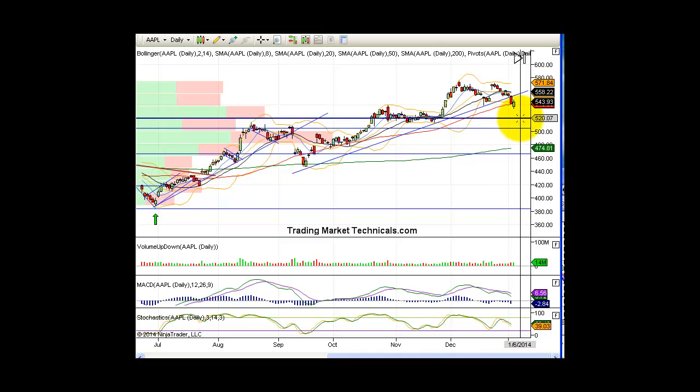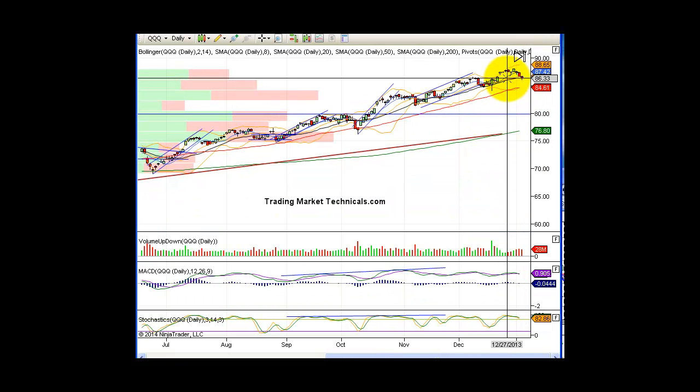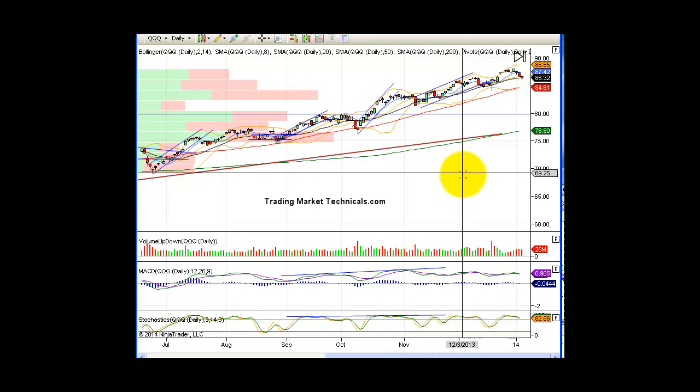I'd like to see an additional breakdown to at least the 520 before we really start to put some sort of a buy long trade on. Easy to manage because you'll be back below this area here. Lastly is the Qs, as you can see, we're still above the 20-day moving average. Again, a lot of these key sectors are holding up relatively well the last 3 days. And really, the 3 days of selling was not much at all.